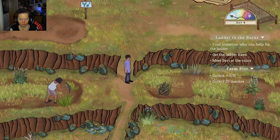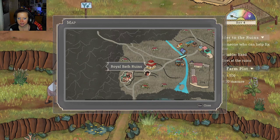Look at the map. She said the ruins are here. So we're here. Our farm is here. This is town and the market, and then that's the forest. The ruins are right there.